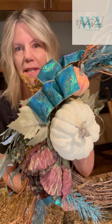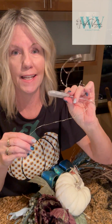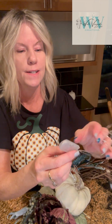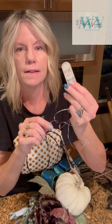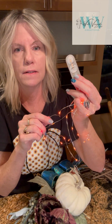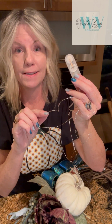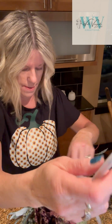Okay, I'm liking it. I found lights. I'm so happy. And look how tiny the little battery part is. It's perfect. So what I'm going to do, and these have just a stay setting, so they just stay on, off, and then flash. So I think this is going to add a lot of fun to this arrangement.